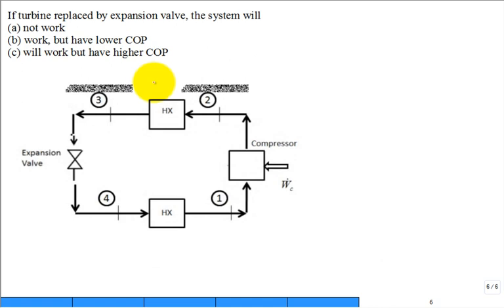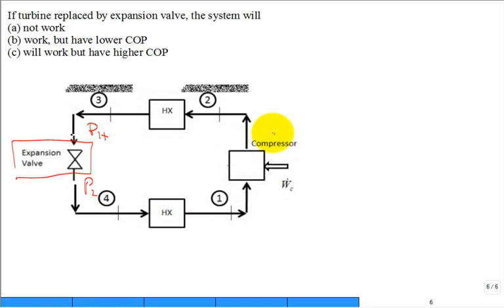Well, this finishes our discussion of the air or gas refrigeration cycle, the Brayton refrigeration cycle. I do have a question for you. Somebody says, when I had to drop from this high pressure to the low pressure, instead of using a turbine, which is probably expensive to buy, why don't we try to use an expansion valve? They're very cheap.